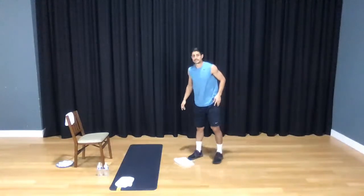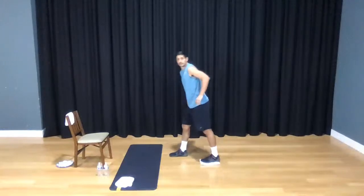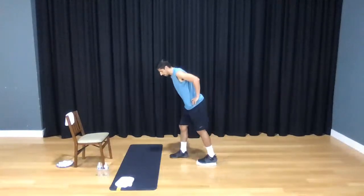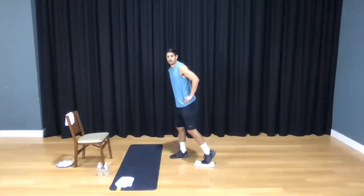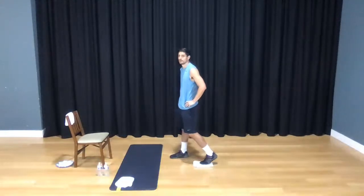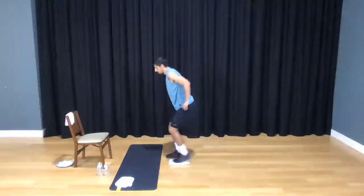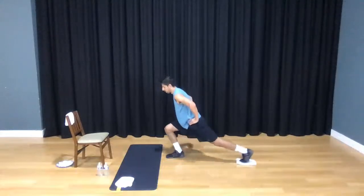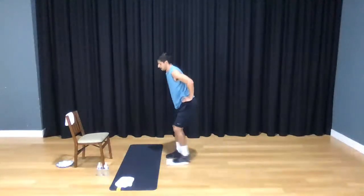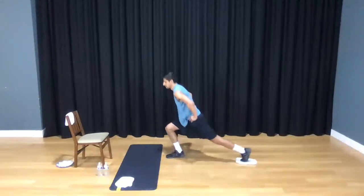Let's go ahead and turn to the opposite leg. My left leg is on it this time, right leg in front. Send it back straight behind me and work out of that. Hands on your hips. If you lose your towel, that's okay — just replace your foot right back on and take it right back into it. Three, two, one, and go: 1, 2, 3, 4, 5, 6, 7, 8, 9, 10. Ten more: 10, push into that top, 9, 8, 7, 6 — you can stand up after each one — 5, 4, 3, 2, and 1.